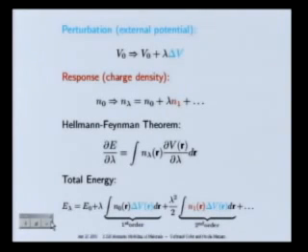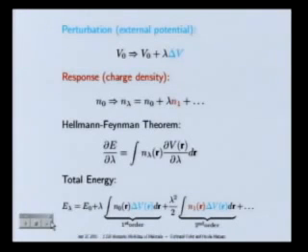What happens when you apply this small perturbation is that, of course, your self-consistent charge density will change. So if for a given external potential V0 you have a ground state charge density n0, for a perturbation in which you add a term lambda delta V, your new ground state charge density is going to be a certain charge density that we define as n lambda. But we can think of this n lambda as being expanded in a power series in lambda. So the new n lambda is going to be given by the original ground state charge density plus a term that we call the linear response that is of first order in lambda, plus a term that is second order response, plus a term that is third order and fourth order and so on and so forth.